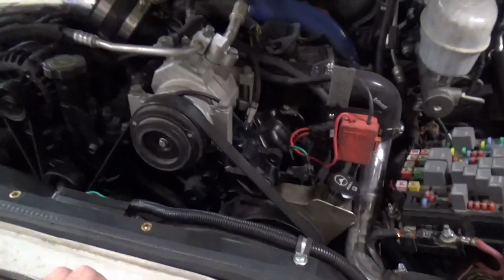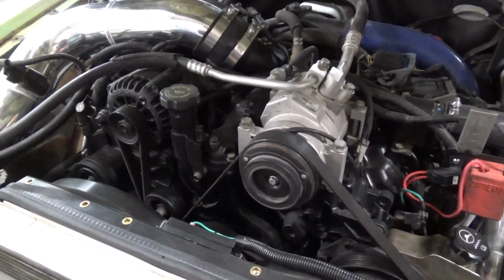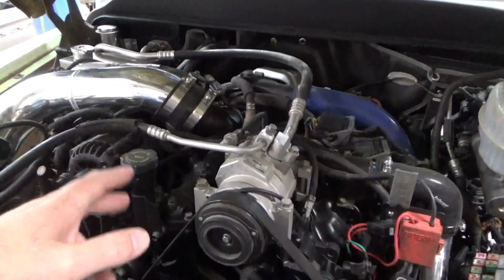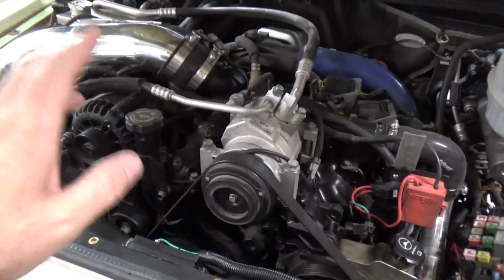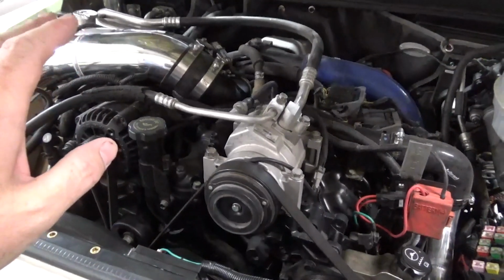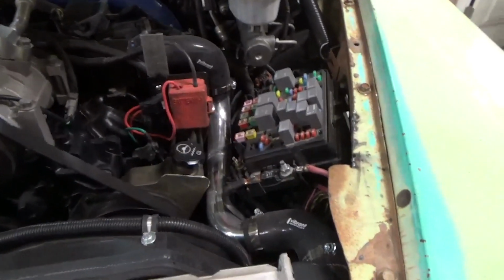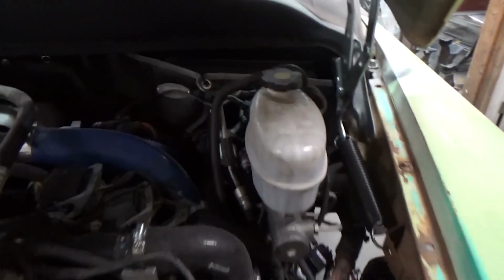The guy that did this, I give credit to him, even though I don't know who it was. A friend of the customer got this thing running. I had fit everything, but the push rods in the Duramax that was in here were bent. My customer got a different motor, and another guy put it all in and got it running. So thank you to him, and hopefully I'll get his name later so I can give him some credit.